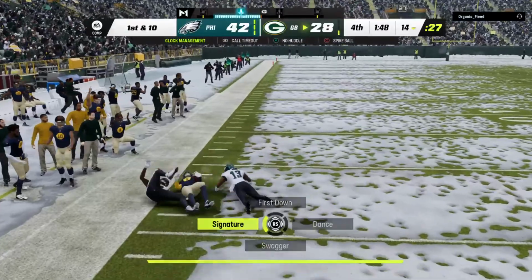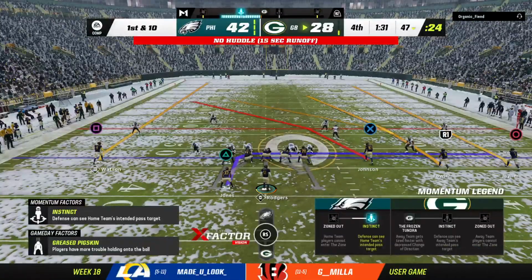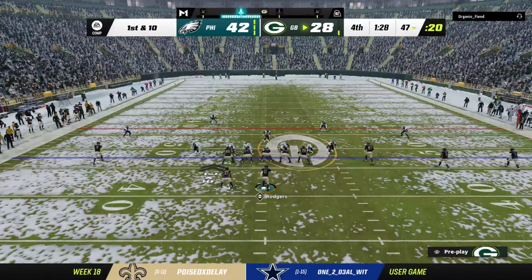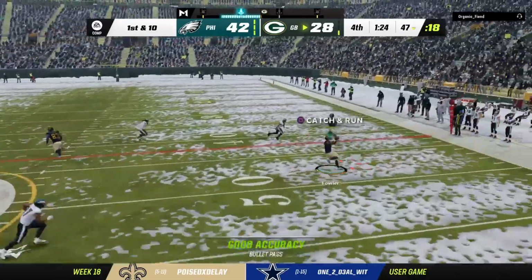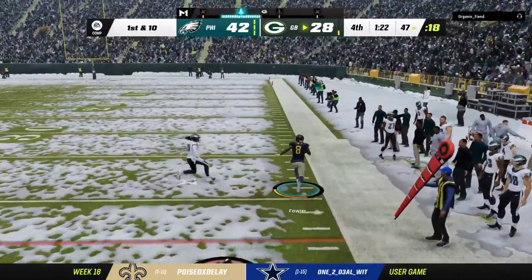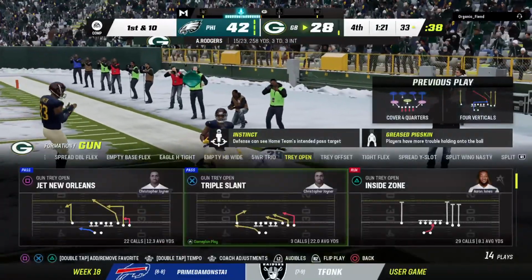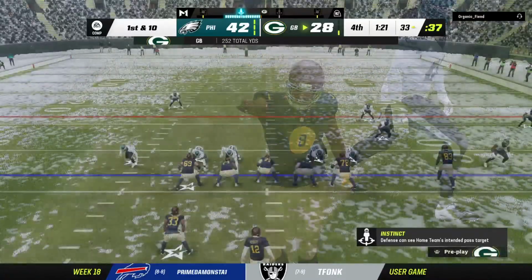He's got a man complete. And they work this well upfield across the 45. The big play has them all the way out near midfield for a 1st and 10. Now Rodgers throwing the out route incomplete. That's Fowler. And he is out of bounds inside the 35. Another 1st down, this time on a gain of 19.